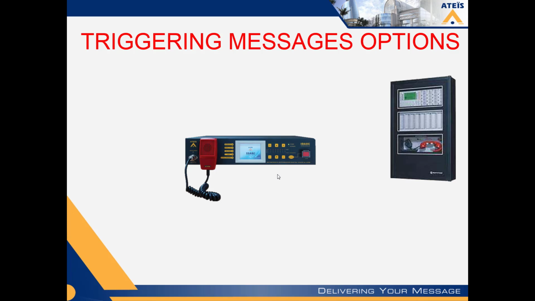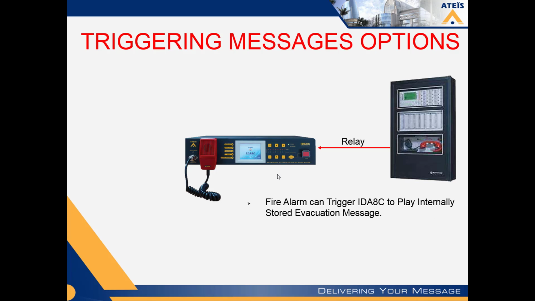But let's just say when the fire alarm system goes off, you want to trigger certain evac messages. Well, there's a couple of ways to do it. One is the fire alarm could just give us a relay. So when it goes off and has an alarm, it gives us a relay. That relay goes to a logic input on the ID8, and it's programmed to say, oh, I'm supposed to play this fire alarm evac message, so I'm going to play it out to all my common area speakers. And it will play until the relay is reset or silenced on the fire alarm control panel.